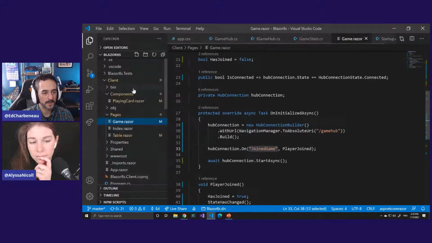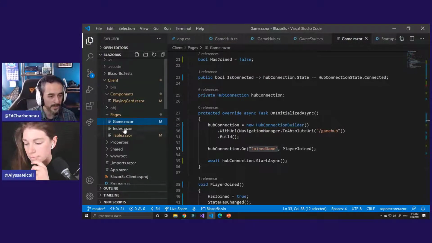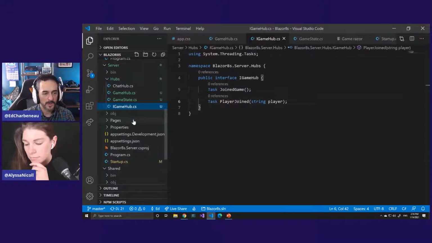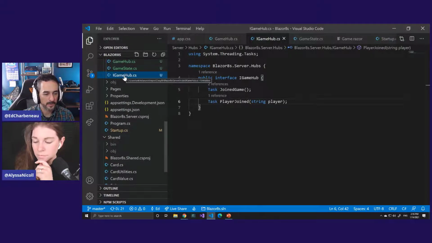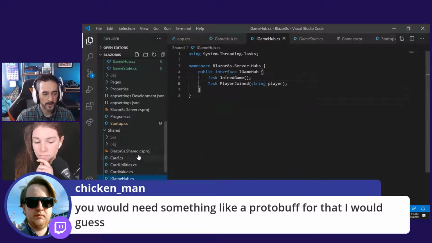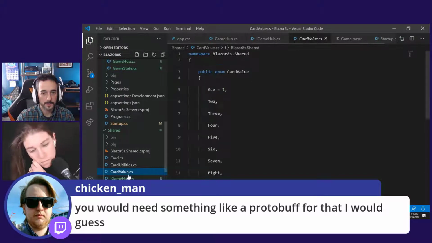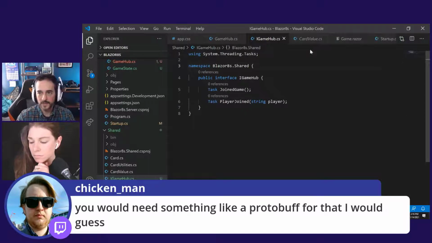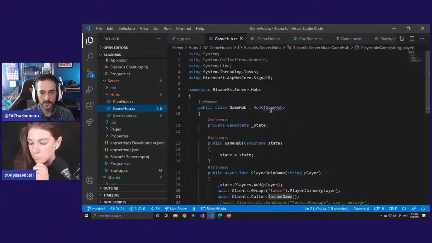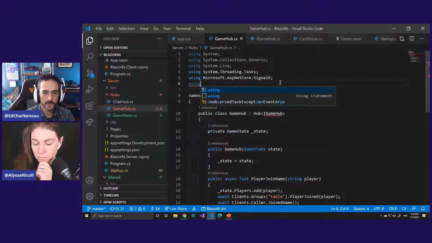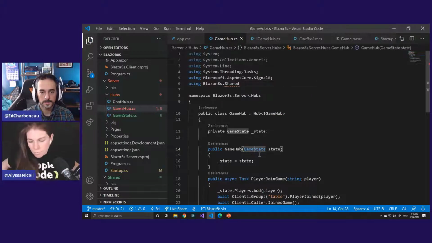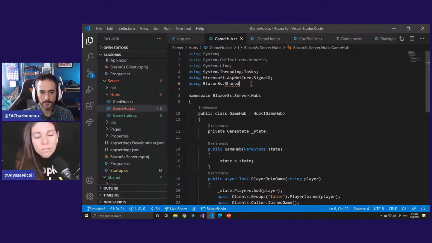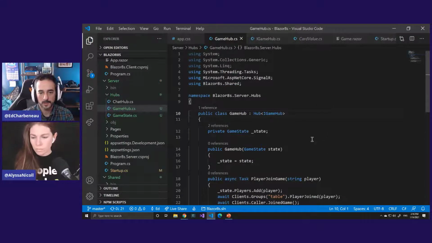Where's I want my thing. I'm not used to Visual Studio Code. I'm used to everything being on the right, so I'm kind of pecking for things. Let's try moving the game hub interface to our shared folder. Yes, I want to move it. The namespace needs to be updated to, let's just call it shared. And then we need to go back to our hub and fix this with a using statement, because we moved the file to a different namespace. So it's going to be Blazor 8.shared. And, oh, I'm not in Razor, so I need to put the little semicolon. So now we have the game hub.